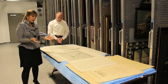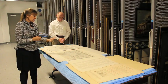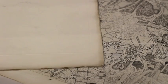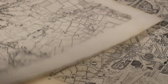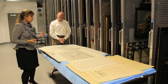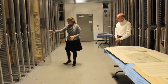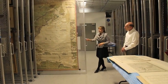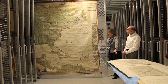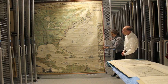But what they would do when they actually assembled this, and there is some advertisement from the 18th century describing how these should be assembled, each sheet would have been cut and pasted together to create the huge wall map that it is, and then they would have been pasted to linen and attached to rollers. And we have another wall map in the collection that was glued to linen and attached to rollers in the 18th century about the same time. This was the largest map of London created during the 18th century, and this is the largest map of North America created in the 18th century.